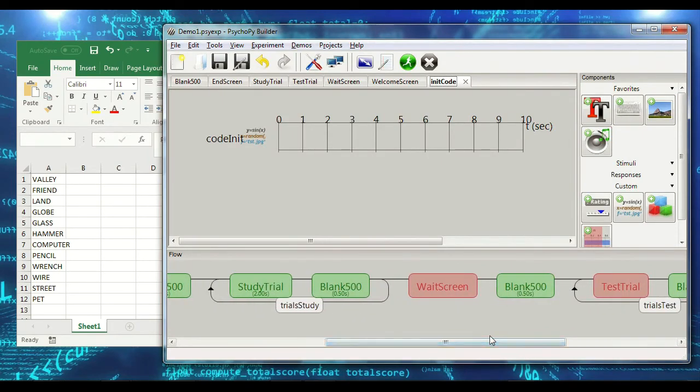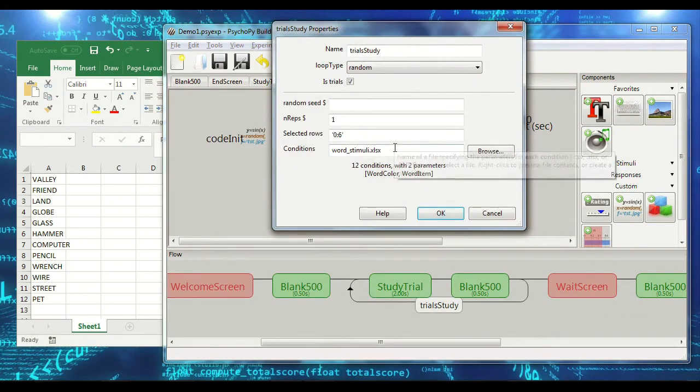and test loops. So we're going to go into the loop properties here, and now we're no longer loading things from a stimulus file, and we're no longer selecting rows from that file. So now instead we've got all of our stimuli loaded into variables, and we're going to manually assign them each time this loop repeats. So actually now, because we're not even loading a file and there's no rows to select, we actually have to tell the loop how many times to loop. So we could enter 6 here, but I much prefer to enter a variable name like numStudy.